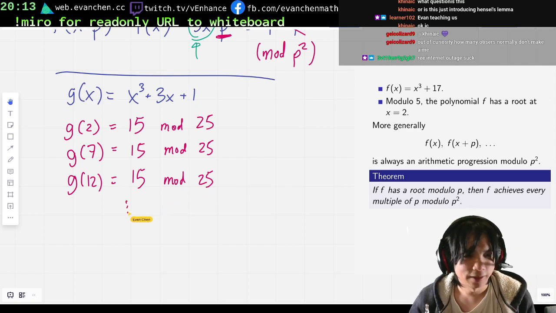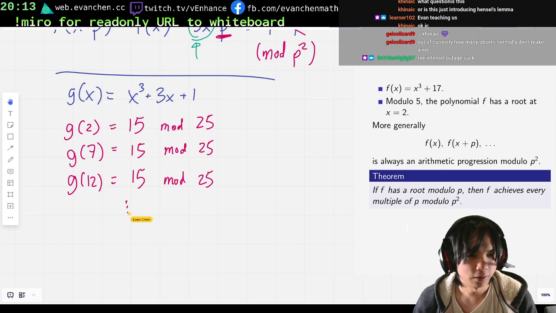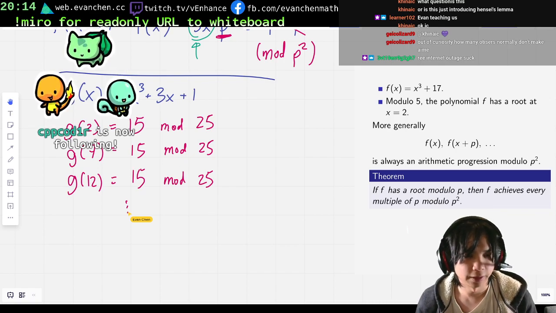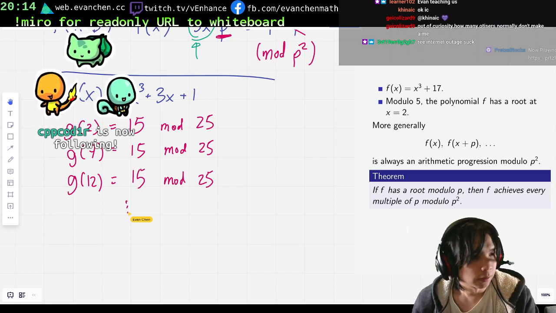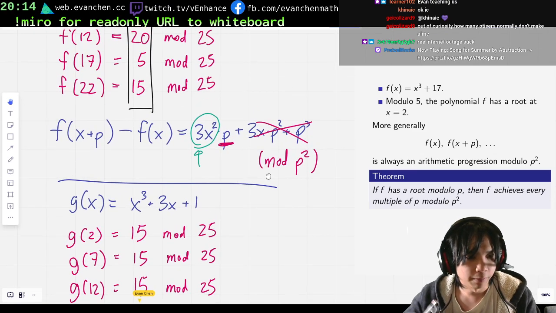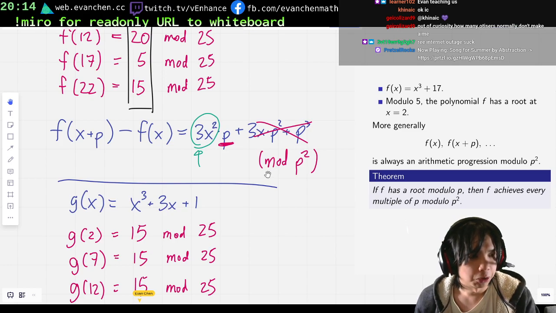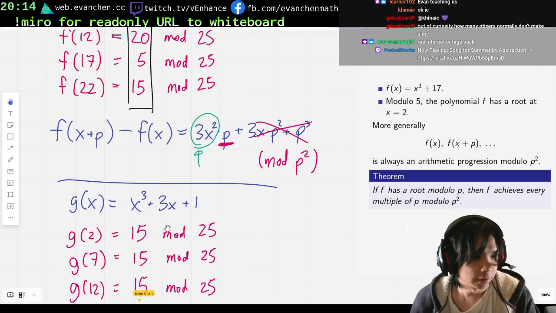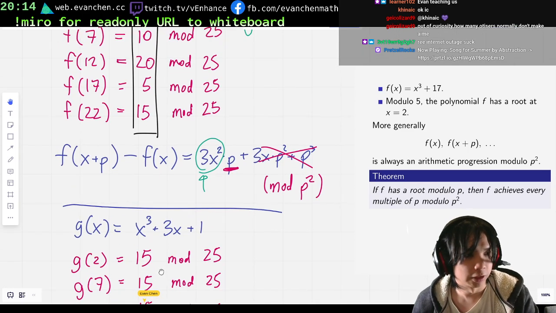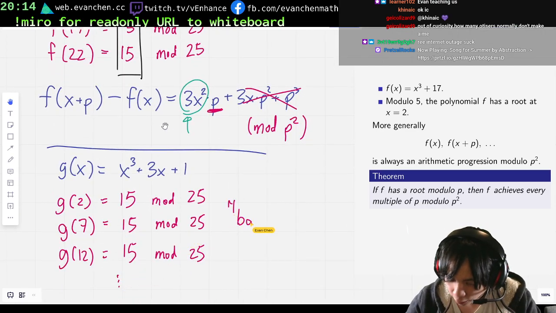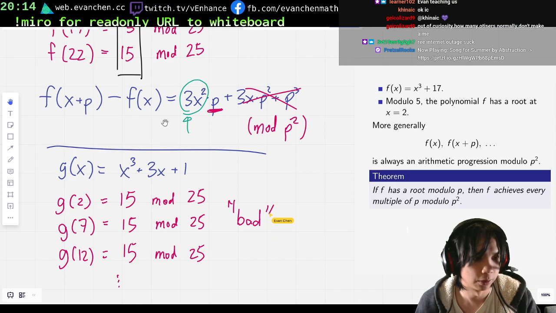So it is still an arithmetic progression. However, it's an arithmetic progression with common difference zero. So the theorem does not hold for this case. So the upshot of this is that if I have a root mod p, then when I look at it modulo p squared, it will always be an arithmetic progression, but it could be the case that the common difference is zero, which is sad. You know, this is a little bad. We would want it to hit every number exactly once, but here it's stabilized at a certain number over and over.